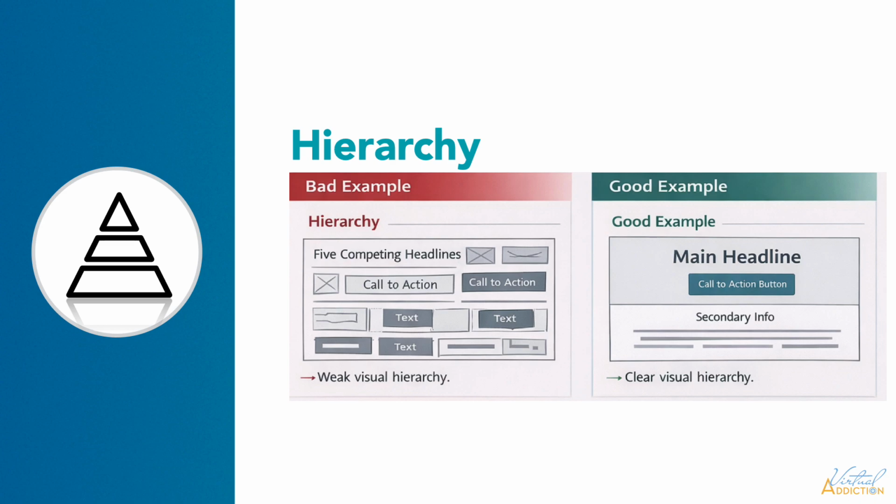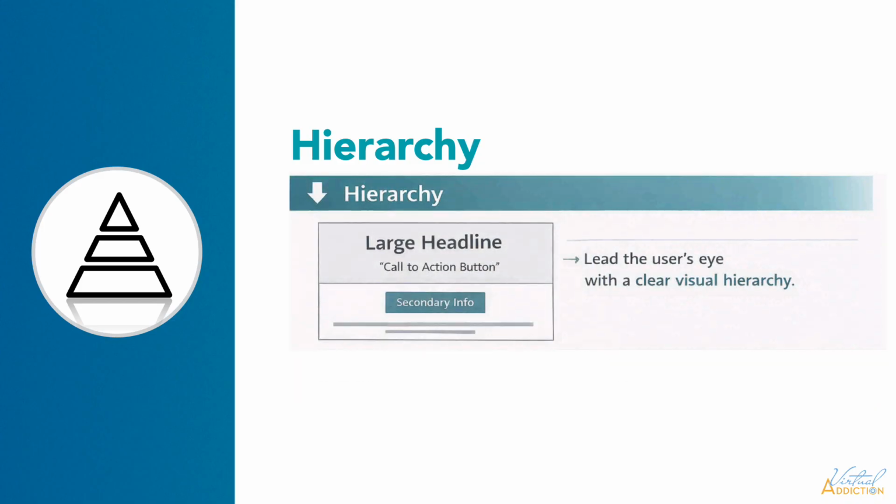In wireframes, hierarchy shows up in a few key ways. Larger headlines are used for main topics. Important content is placed towards the top portion of the page, and key actions like buttons or forms are given more visual emphasis. The goal is simple: emphasize what matters most first so users don't have to guess.